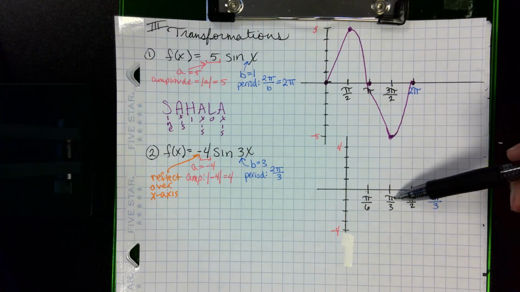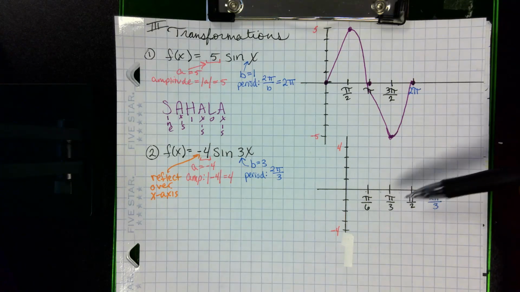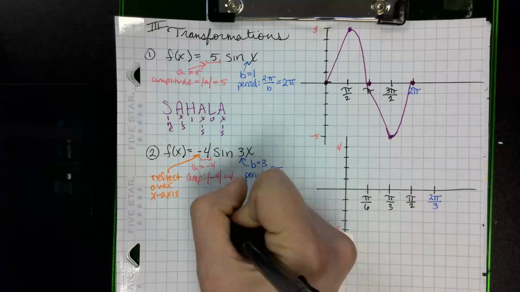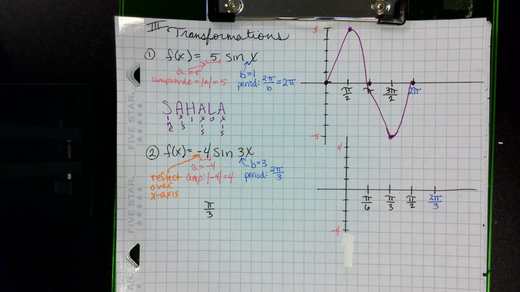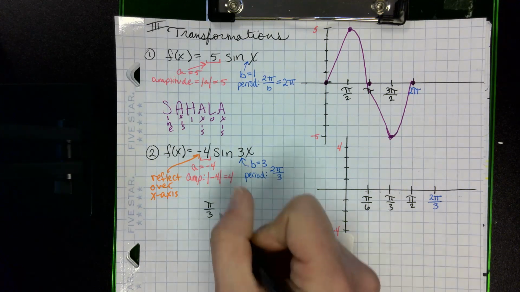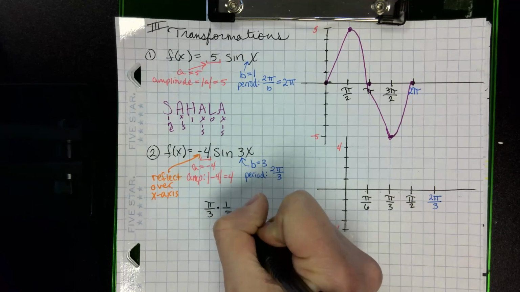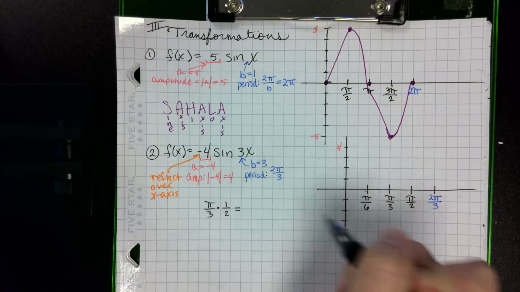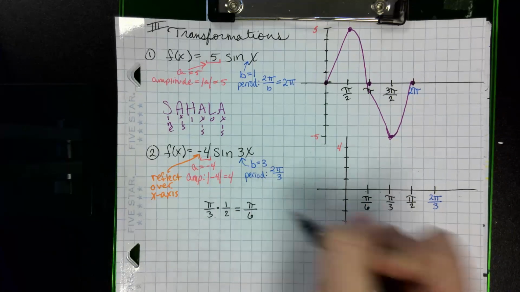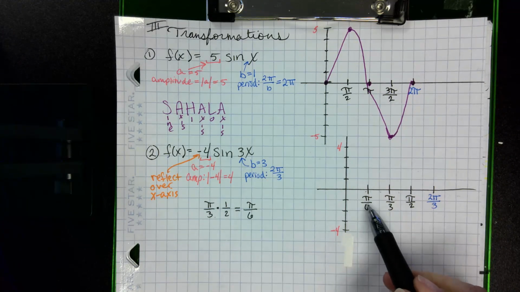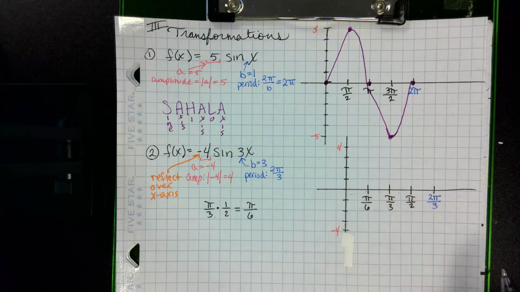What's half of pi over 3? Half of 1/3. So I want to split. So I have pi over 3. Divide by 2 is the same as multiply by half, right? So I say times 1/2. So then on the top I have pi, and on the bottom I have 6. So each section, that gives me the smallest section, is pi over 6.